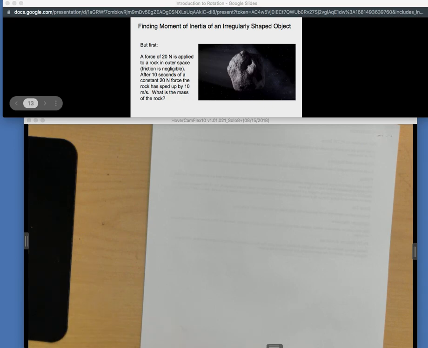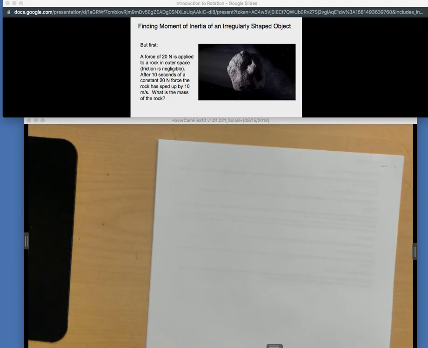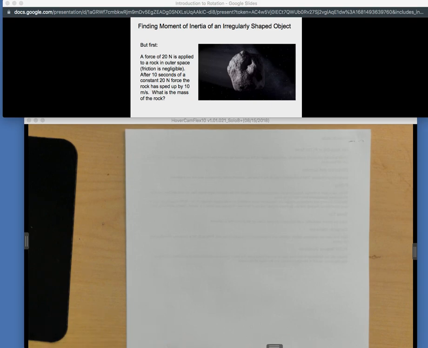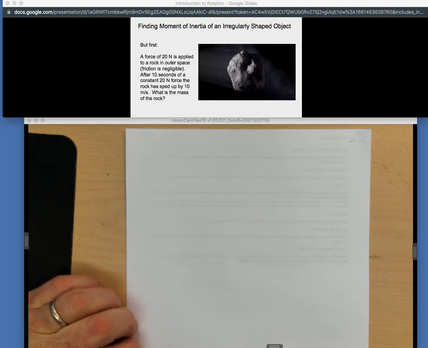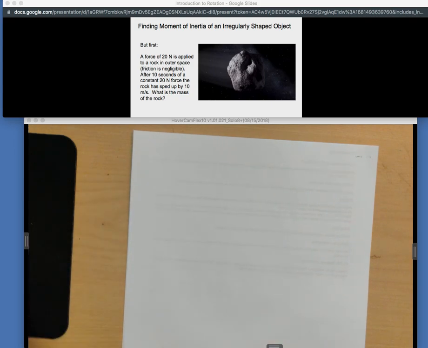Hi everyone. I know I've said this a bunch of times in class today, but let's start off with a concrete example. If you didn't know something's mass and you didn't have access to a scale, or you're in the depths of outer space where you can't do a gravitational mass, but you could calculate its inertial mass, right? So, for example, if you had to know the mass of this rock out in outer space for some reason, and you applied a 20 Newton force, and after 10 seconds, it's sped up by 10 meters a second, well, then we know some stuff.